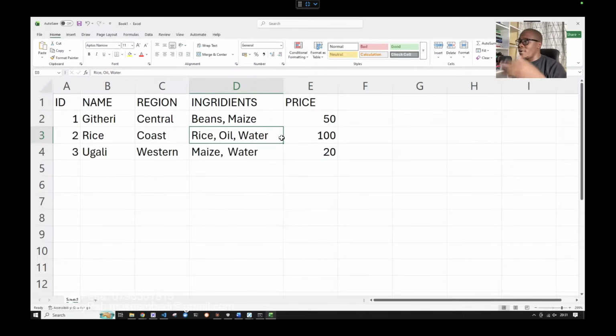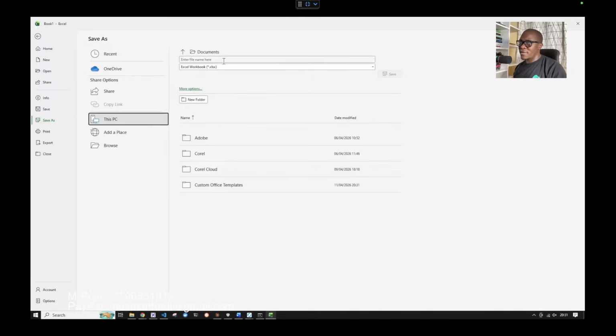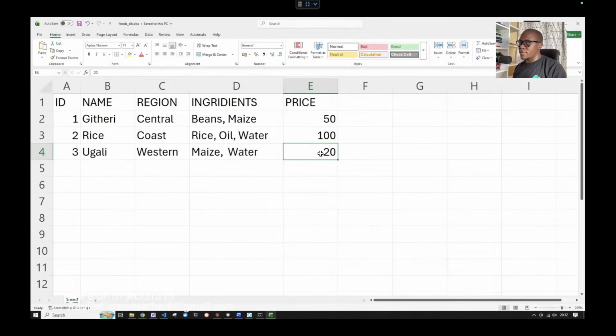So again, you might ask me, okay, why do we need a database? I mean, we've already created our table, our columns, our rows, our IDs. We can just work with this. Again, it's very hard to work with a file. This is essentially a file. I can just come here and say save. Let me say foods db. Where do I want to save it? I want to save it in desktop, in databases.